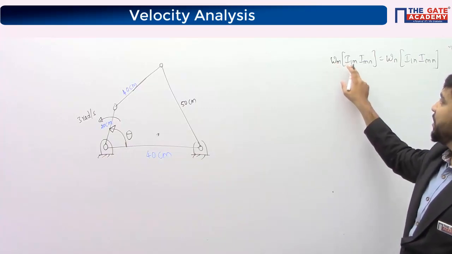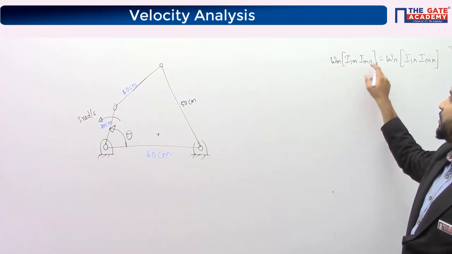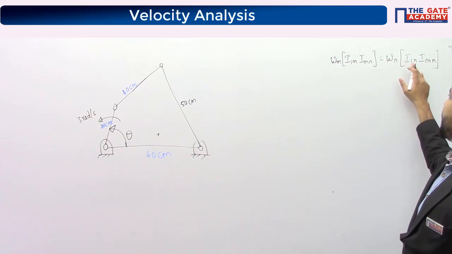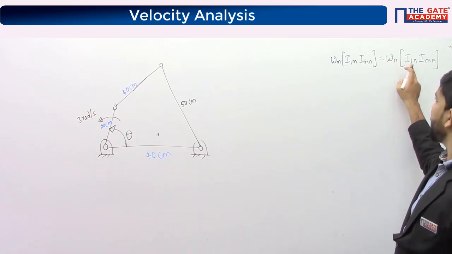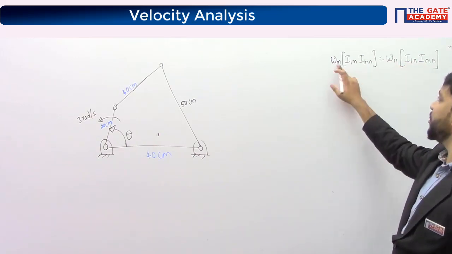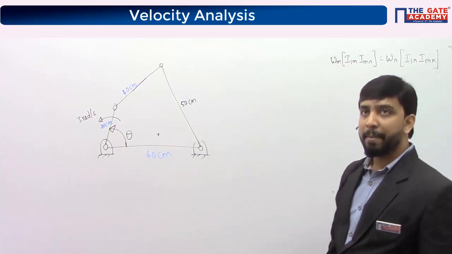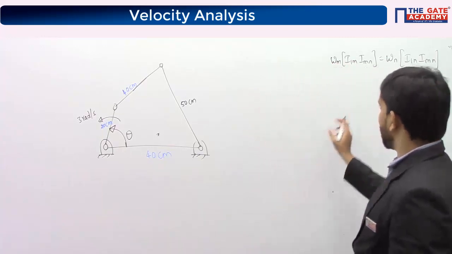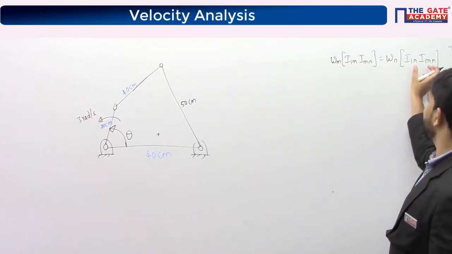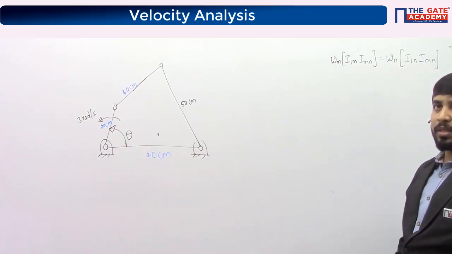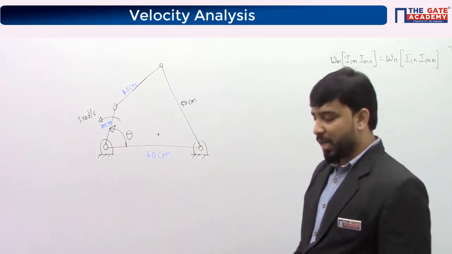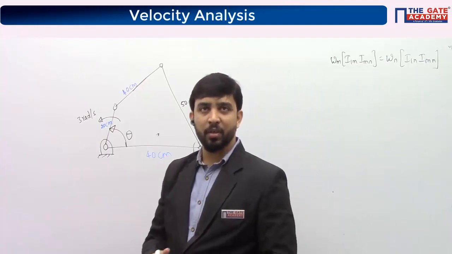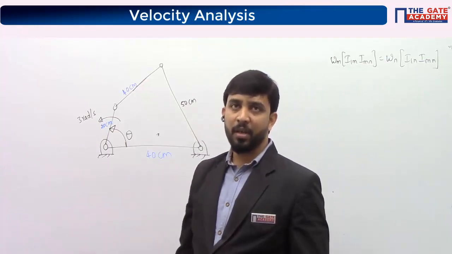If it is omega m, it should be I1m. So MN will be present in both the cases. If it is omega n, it should be I1n. So MN will be there in both cases. If you want to solve the problem, you need to know the distance between these eye centers, and the location of these eye centers is not fixed. The location of these eye centers will be different for different configurations.